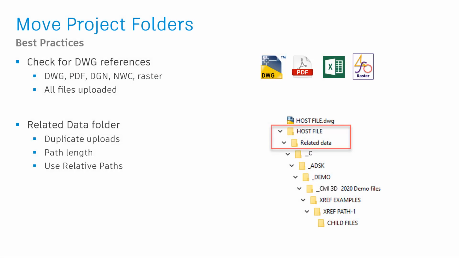Just a quick note on moving project folders with regards to the relative data folder. If the references are not all set relative in your files, you'll see a folder with the same name as the file and a related data folder. Desktop Connector recreates the full path for references. This is actually an undesirable situation. If other files use the same reference but also use a full path, then the reference will be uploaded multiple times. The best way to avoid this is by checking every file before uploading to BIM 360, ensure that the file structure doesn't lead to paths longer than 259 characters, and always ensure that you use relative paths.